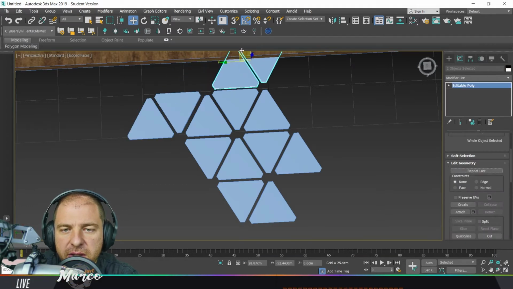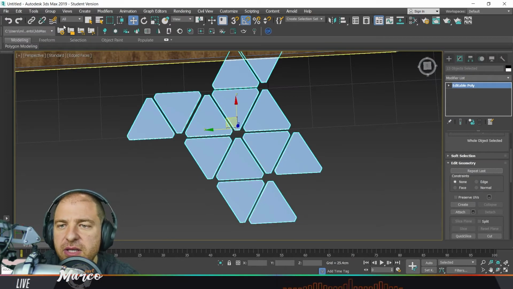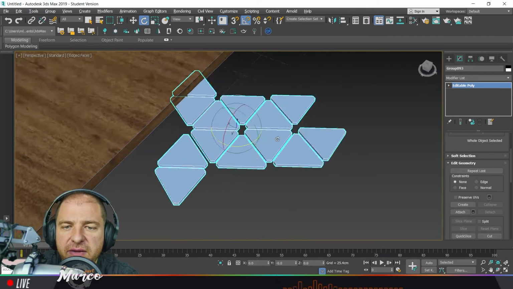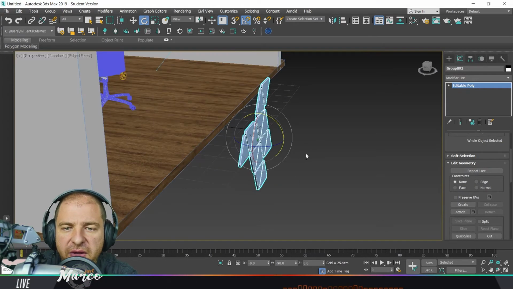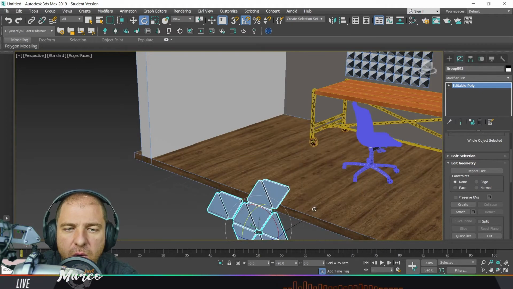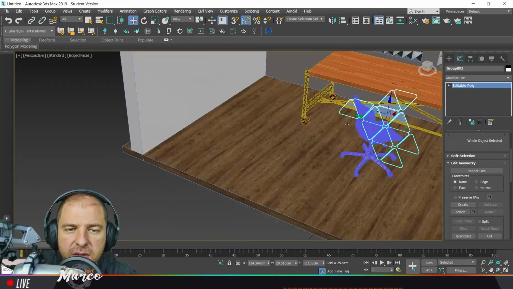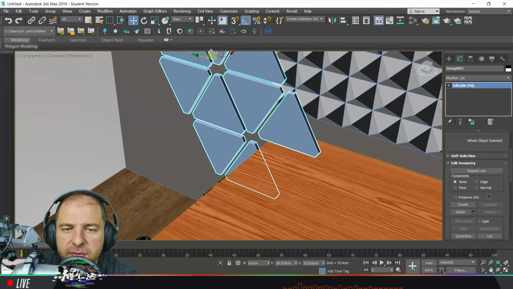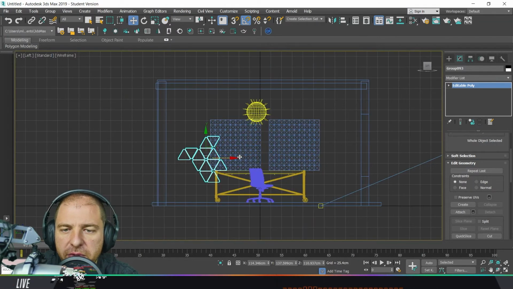So, okay, let's say this is enough. I will simply select all these objects. I will make them as a group, and I will rotate these 90 degrees. Perfect. And I will move them on a wall. So let's move them on this wall. I don't know if they are too big. Let's see from this viewport.